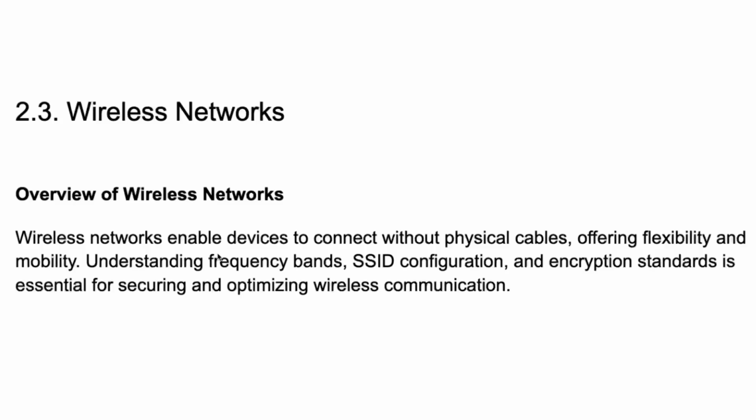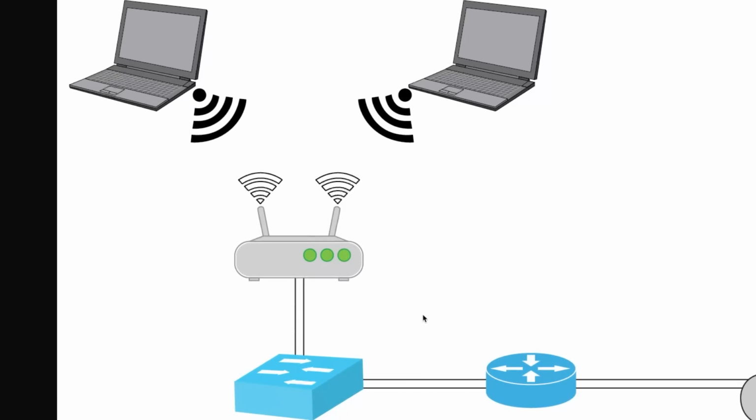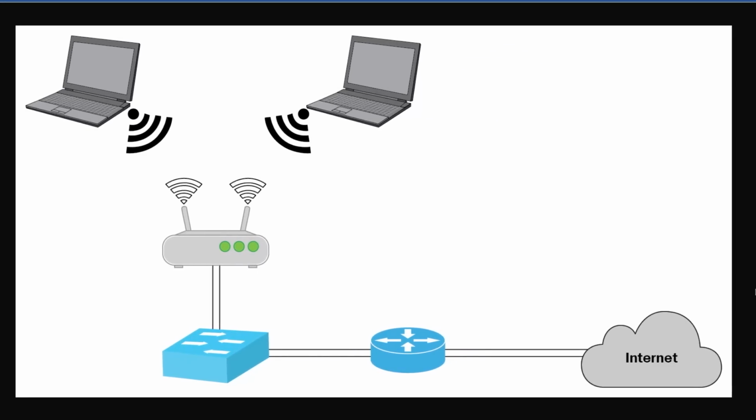Just to give you a visual of what this looks like, this is a very basic Wi-Fi network that has been set up. We have the internet, the World Wide Web, being fed into the router. The router connects to the switch, and the switch connects to the Wi-Fi access point. The Wi-Fi access point provides the Wi-Fi signal for mobile devices or laptops, which are still technically considered mobile devices, to be able to connect to the internet.